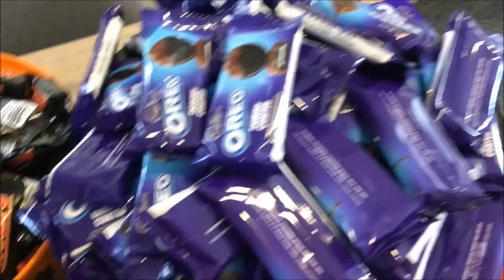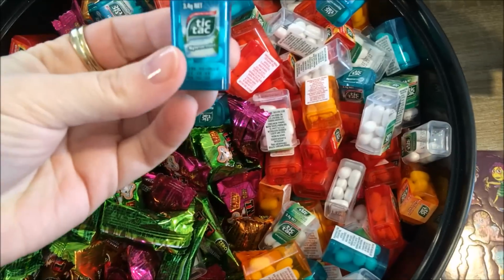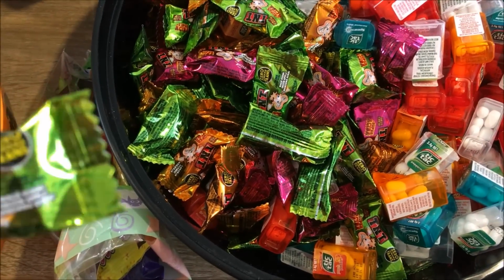Slide that in there. Then of course we do the Mars. We do the chocolate Oreos. And let's do one of these, what are these ones? Spearmint, and let's do a sour apple, or green apple, whatever it is.